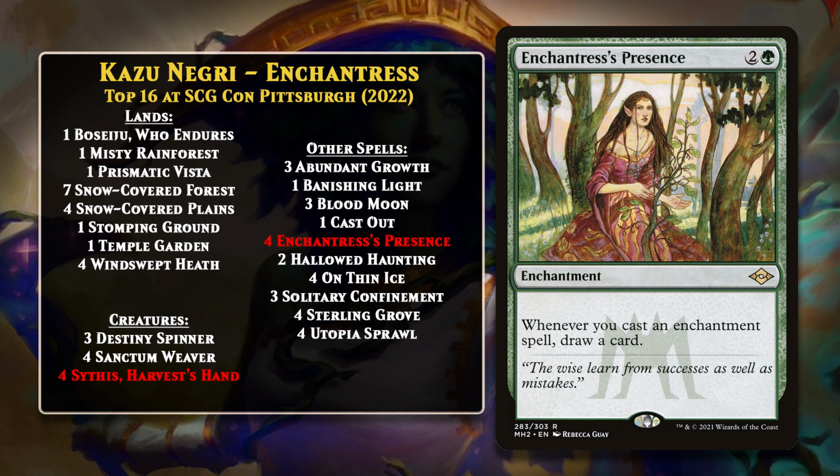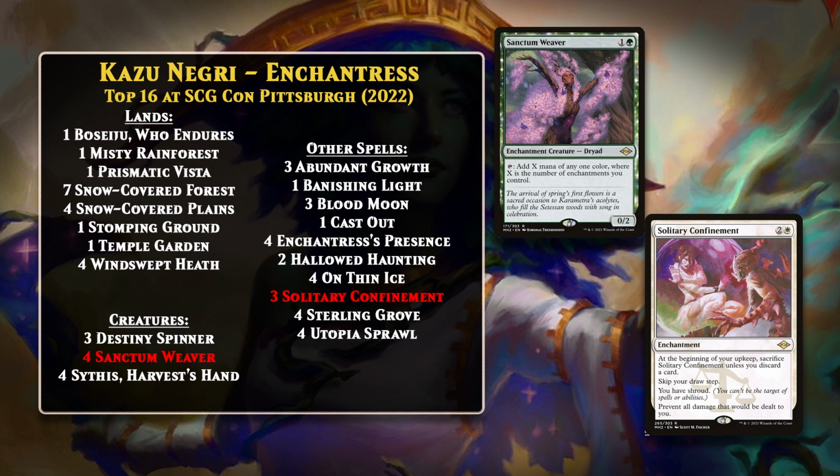First, it provided 2 Enchantress effects, including Sythis, Harvest's Hand, which we just saw, and a Modern-legal reprint of Enchantress's Presence. Modern Horizons 2 also reprinted Solitary Confinement and included the brand new Sanctum Weaver. While it isn't quite Sanctum, it does a pretty good impression, and it even has Sanctum in the name. Sterling Grove also got reprinted in Modern Horizons 2, providing the deck with important protection for its enchantments and giving the deck a nice tutor.